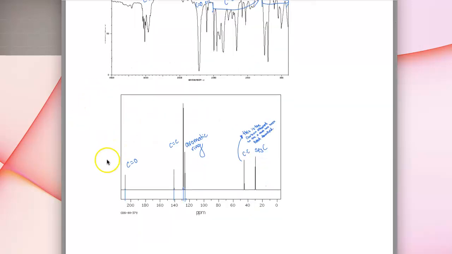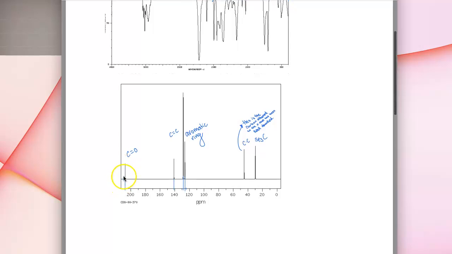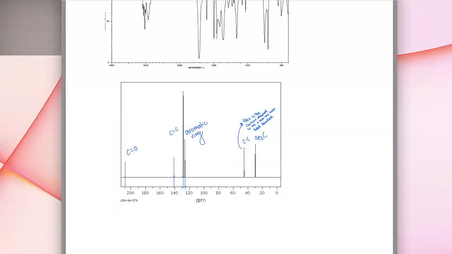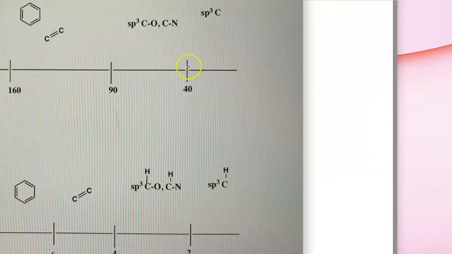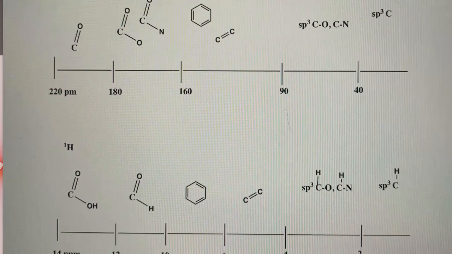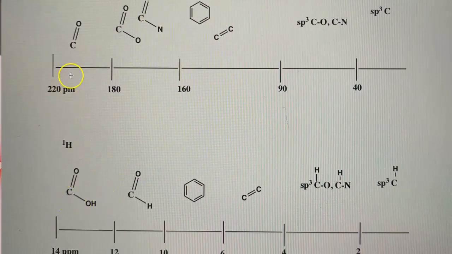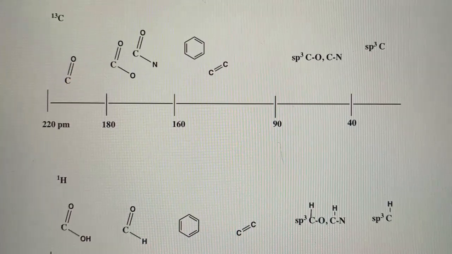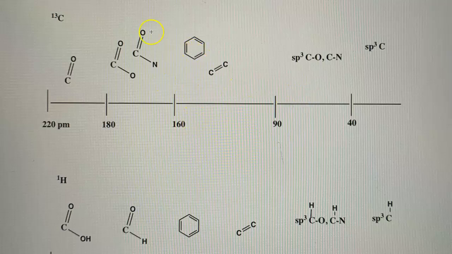Next, we are going to look at our C NMR spectra. So here is the most electronegative, it's downfield. Here is our upfield. We can see that our C double bond O appears here. We see in this summary of chemical shifts that C double bond O shows up higher, and then we are able to see where our other stuff aligns.